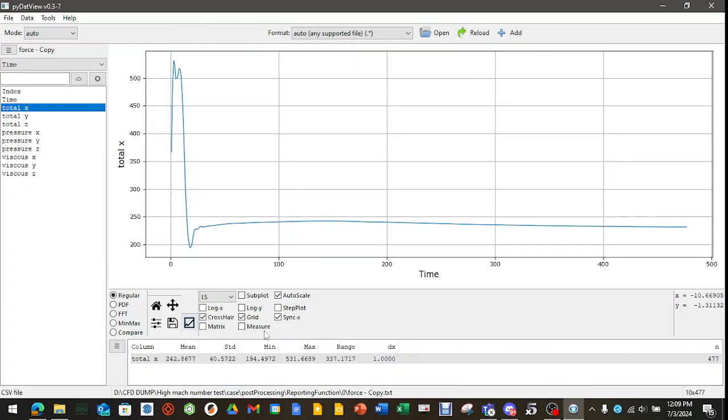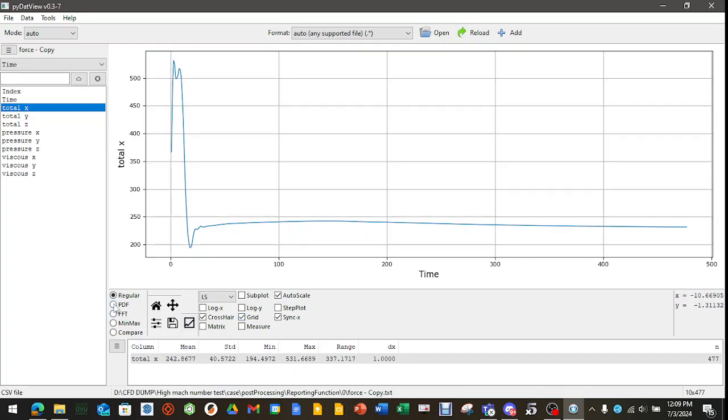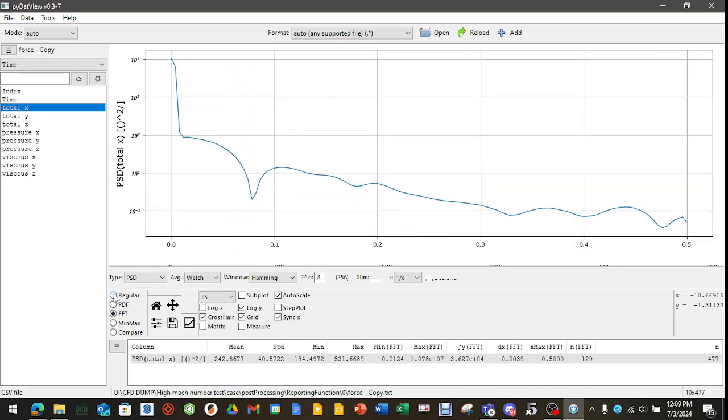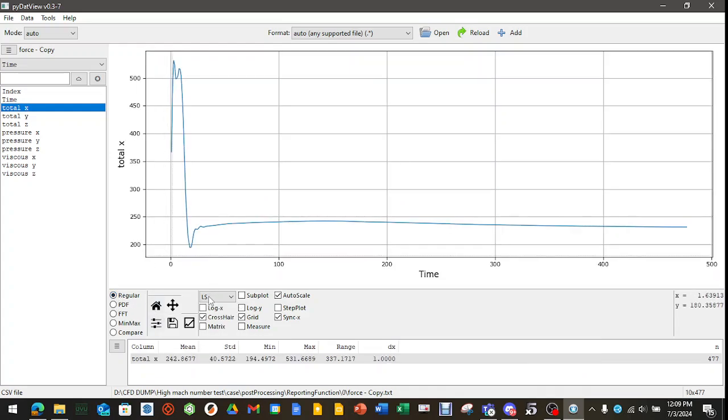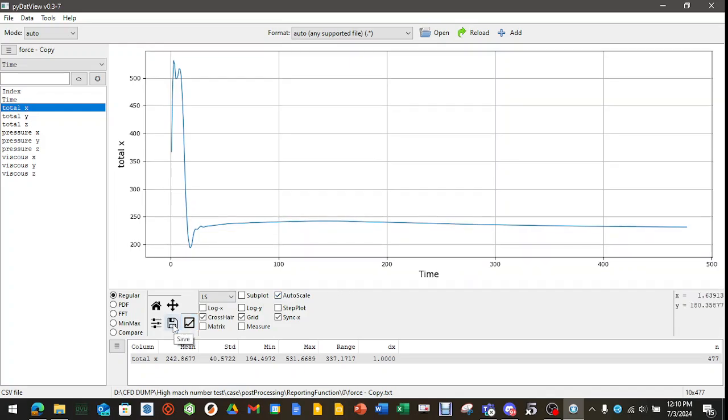So let's go back to x. Down here you can turn off the grid if you don't want it, and turn it back on. You can do different types of graphs, Weibull distribution, fast Fourier transform, but let's stick with the regular. From here you can change line thickness, marker size, and you can also save the image. From here you can switch the different type. I just like LS and plain.